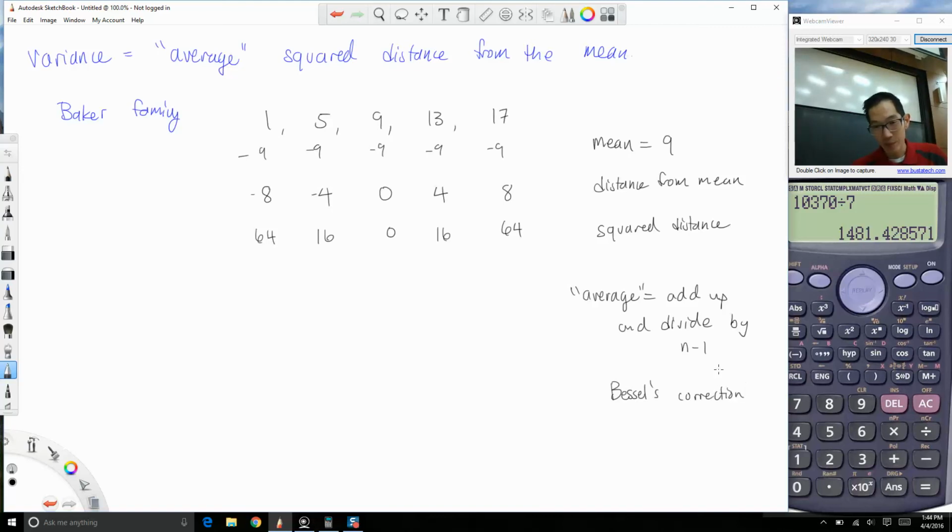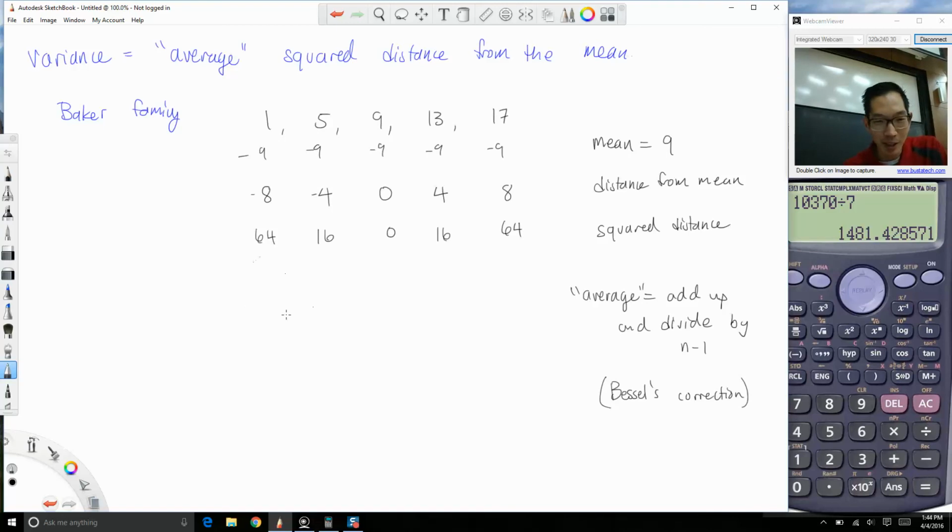This is the reason why we use n minus 1 rather than n. You can go on Wikipedia and read this. If you decide to major in statistics, you'll learn why we do this, but for everyone else, it doesn't really matter. Just know that this is what we do. It corrects for the bias that forms if you don't use it.